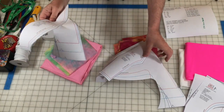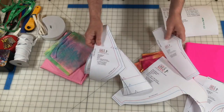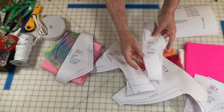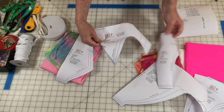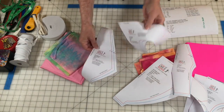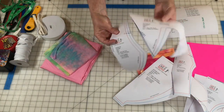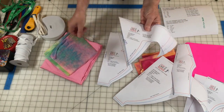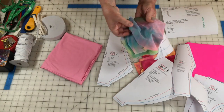So let me just show you view C. Let me move this down here. So for view C, I have the front, and then I have this side, and these patterns kind of get flipped around. And the back here is kind of like the side of view C, and then this is the rear back, which gets sewn together. And for the side, I'm going to use this mesh. This is kind of fun.